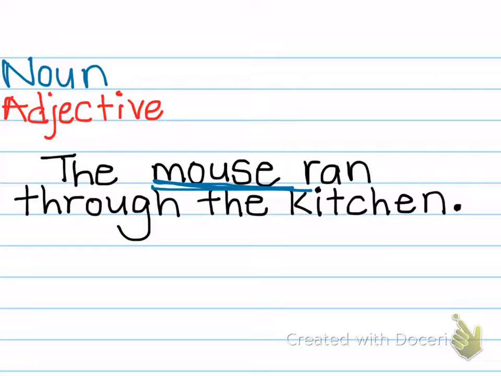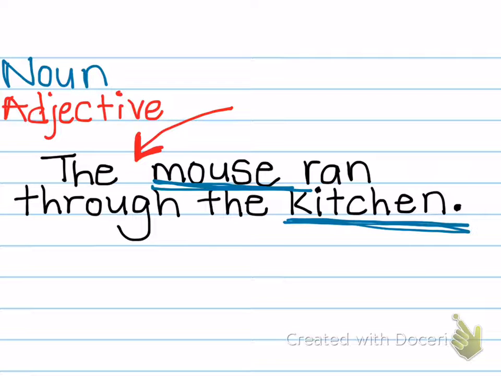I also remember that nouns can be places. And I know that the kitchen is a place. So in this case, I have 2 nouns in my sentence. Mouse and kitchen. However, I still have to describe the mouse and the kitchen. So this time, I'm going to draw my little arrow here where I add my adjective kind of this way. I'm going to make it over here. And that way the words aren't so smashed together.